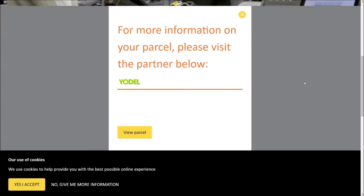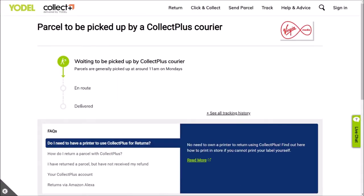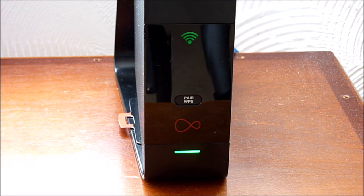It is important to return your kit if you are cancelling your services with Virgin Media, otherwise they will charge you for their kit. I was informed by the Virgin agent when I called that if you don't return the kit, they will bill you a charge of around £40 depending on the kit you leased from them, as all their equipment is leased apparently. So do remember to return it.